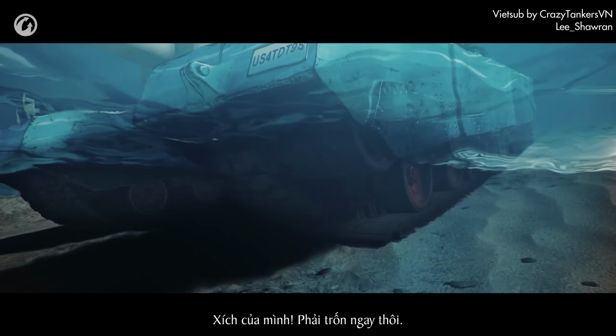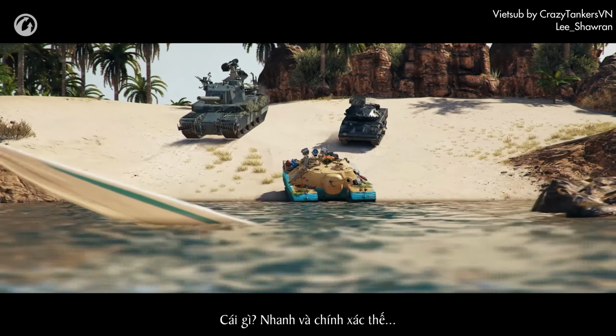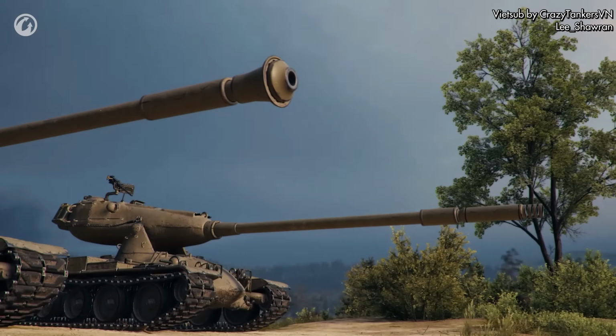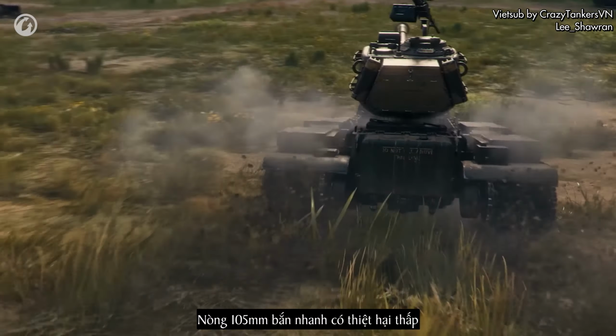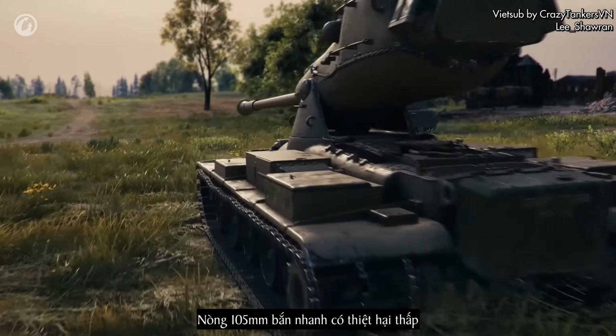Back! I've got to escape. What? Lightning fast and so accurate! That's how I found out about that monster's gun. The Yo has two top guns to choose from. The 105mm quick-firing cannon has such low damage per shot that the mouse won't even feel it.